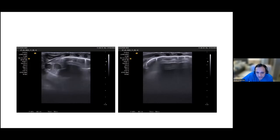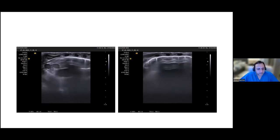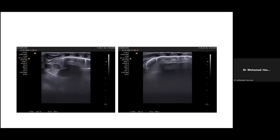I'd just say that your focus also is probably a little bit below the level of the pleura. So can you see how beautifully you see the A-lines? It doesn't make a difference because we can make a good interpretation, but you probably just need your focus to go a little bit higher at the level of the pleura. And then if you want to see the deeper images, it's either dropping your frequency or maybe just reducing your depth a little bit. And so are you using a linear probe? Linear probe, Siemens, 12 hertz. Yeah. So this is what I did now. So I'm playing on the frequency also. I can decrease it to 8. Amazing. Up to 14.